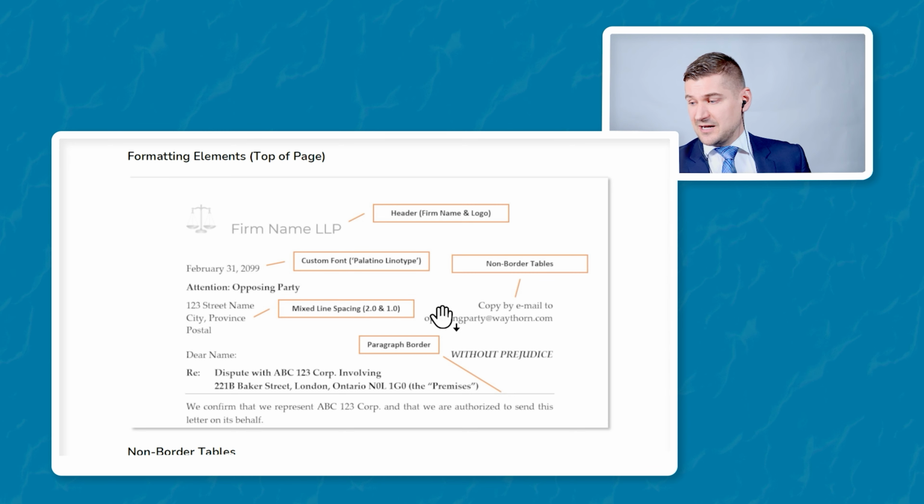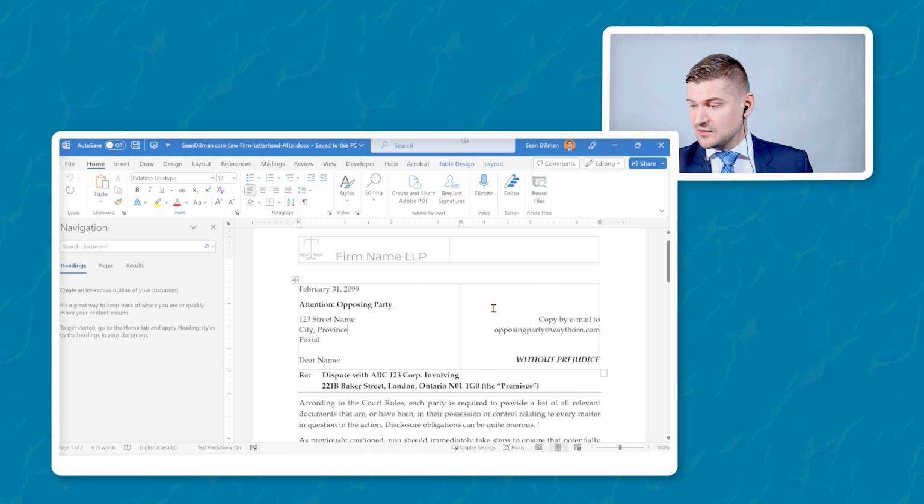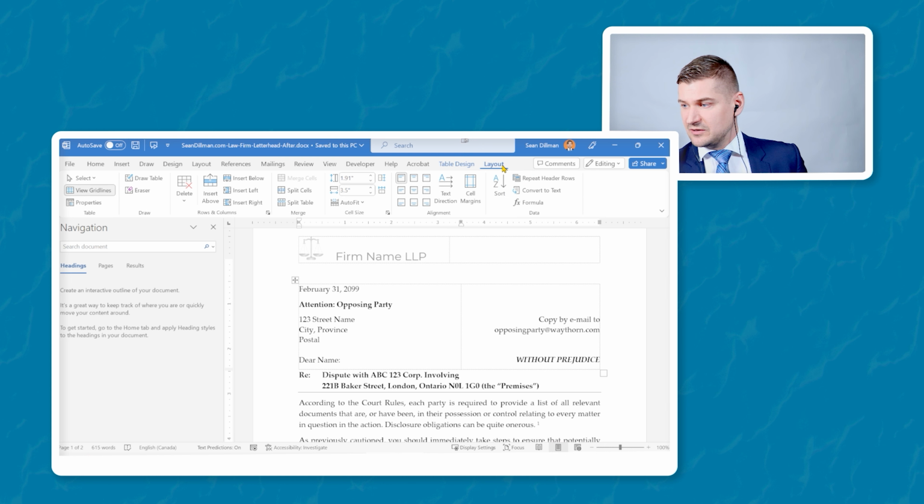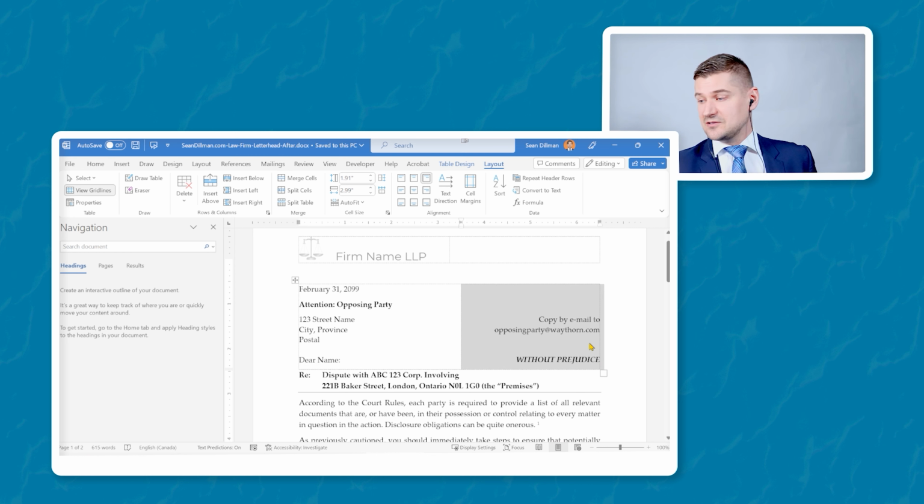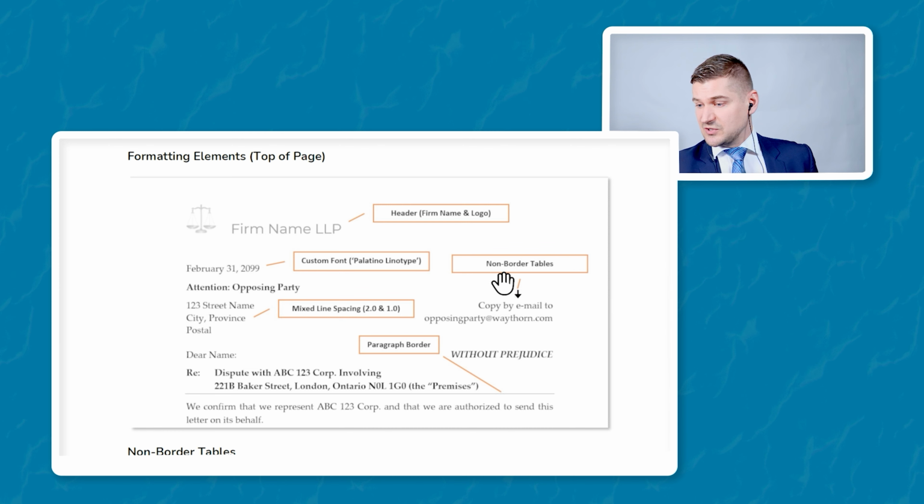We've got some tables happening here. You can't see it in that picture because the formatting isn't turned on, but here it is turned on, and you can see that this is actually a table. That's what these little dotted lines are. They're showing us that this is a table. If we go up to Layout, this button at the top, View Gridlines, and turn that off, it turns off the gridlines for the tables. Then we can't see it, but these are tables. The reason we have these tables is so that we can make this text left justified, sucked up over to the left, and this text over here right justified, sucked up over to the right.